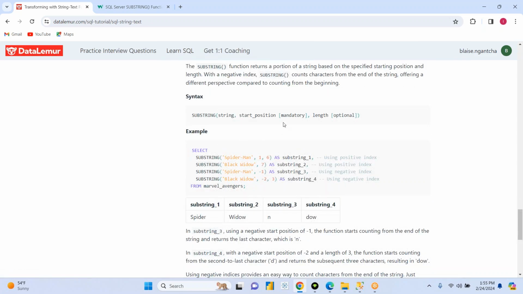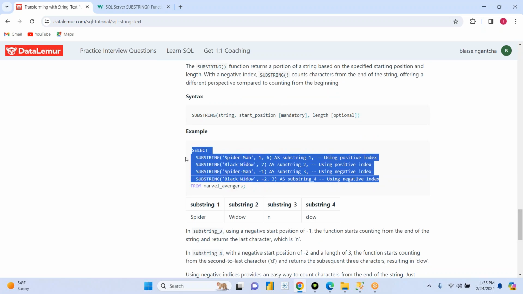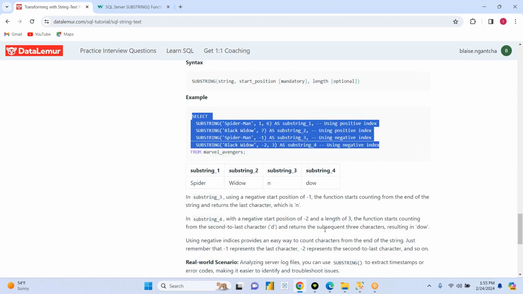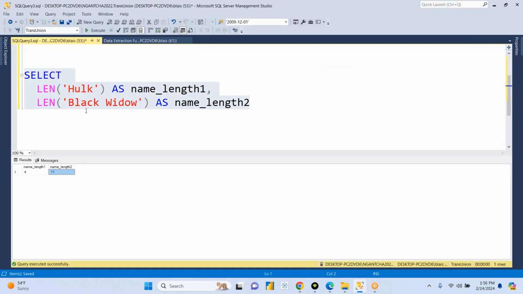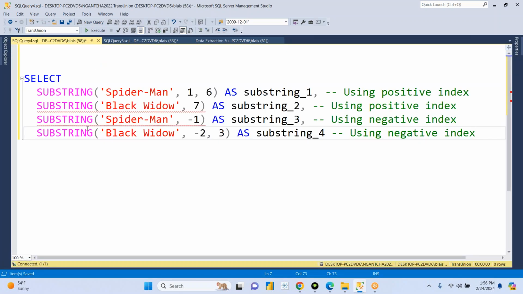This is substring. Yes, this is what I wanted us to talk about. So I can just copy this without the table name, right? And I can put it right here. So we can just go over it. See? Substring. So why am I getting an error? I did this comma, substring that.